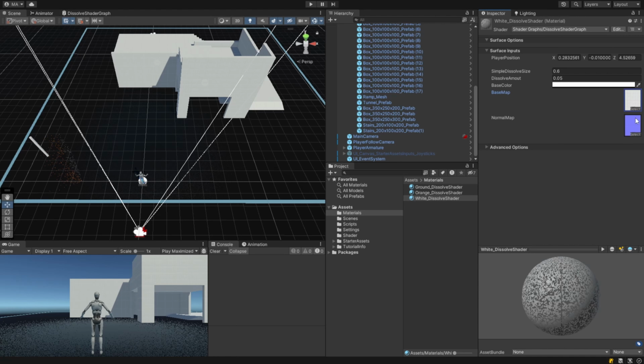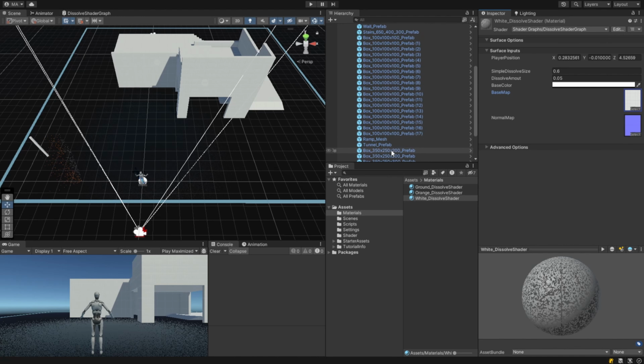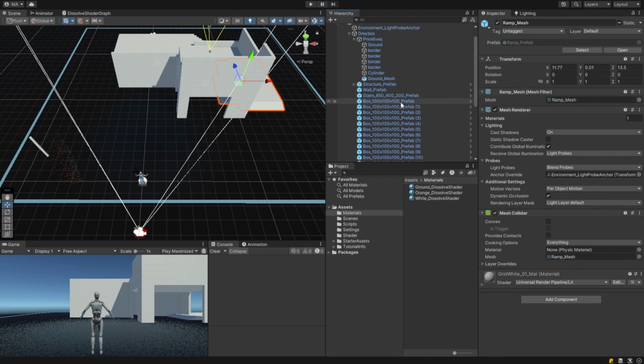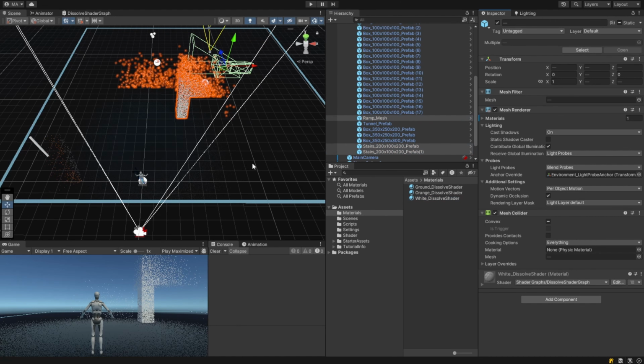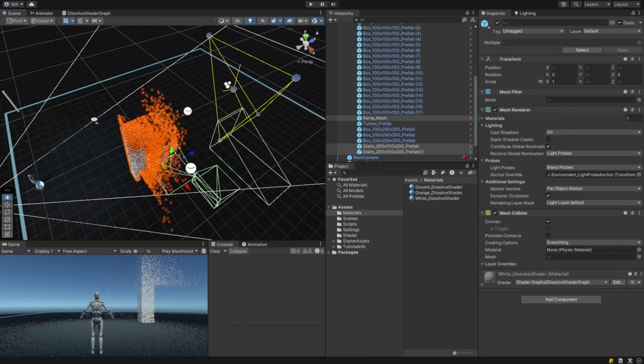It's not a base map. The normal map will stay the same, and we need the ramp mesh, the structure prefab, and all the stairs to be selected. Drop the white dissolvement here, and as you can already see, it dissolves already in the editor.